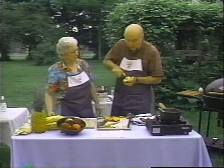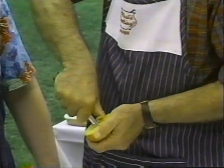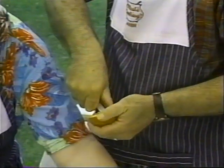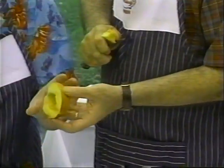Okay. Is half of a seed. So all I do is take a paring knife. It's really a pit. It's the seed. And kind of work your way around it. Oh, that's nice. Nice job.